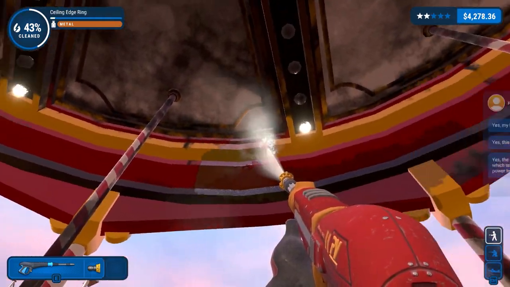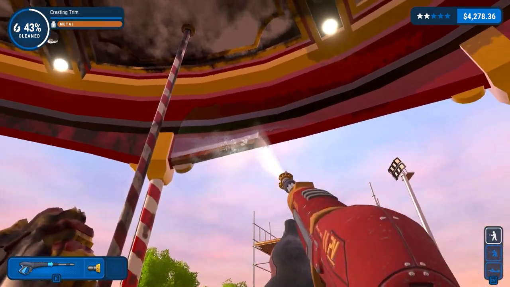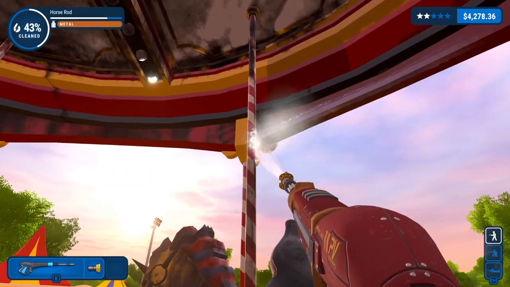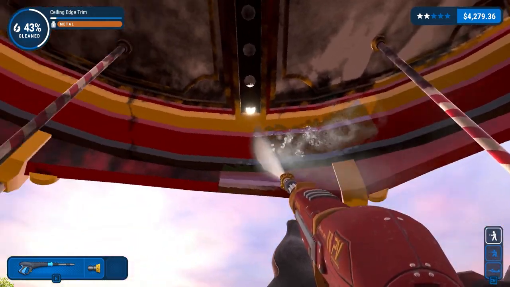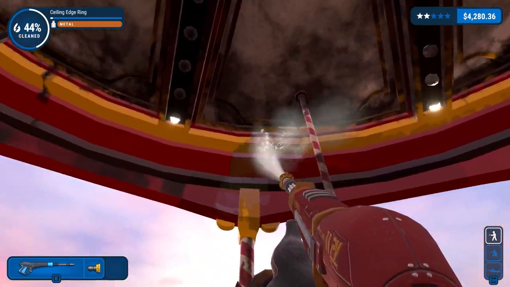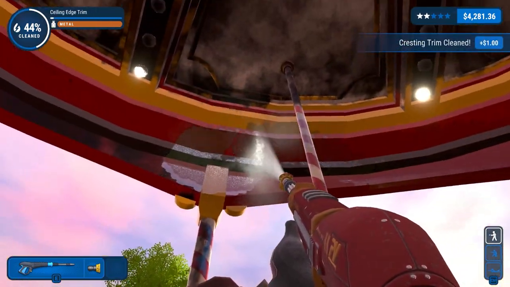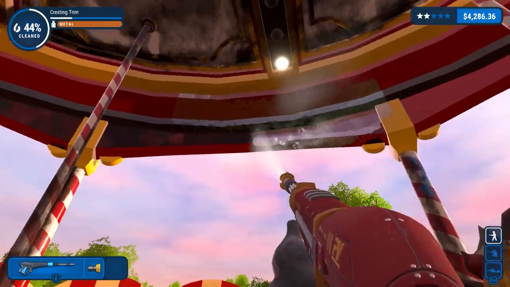So, what I'll do is I'll get that clean then. Obviously there's bits that I've missed, but that's fine. It's got the majority of it clean. And the bits that I've missed, I just come back to and do that, you see. I'm going to have to come back to clean this anyway. We've got ceiling trims. There's the ring done. The ceiling trim now.